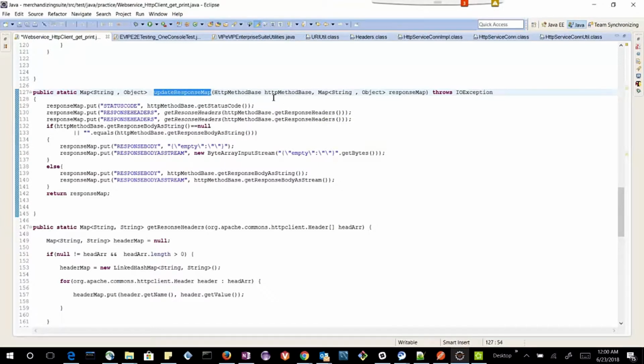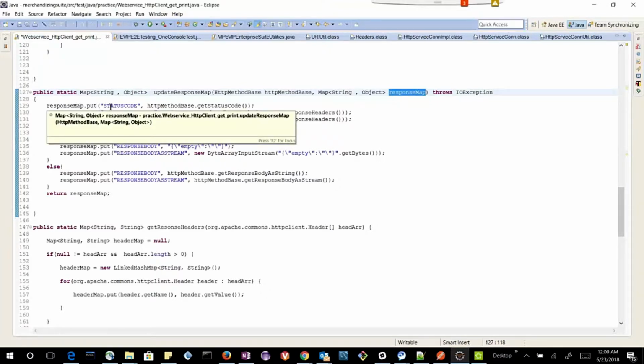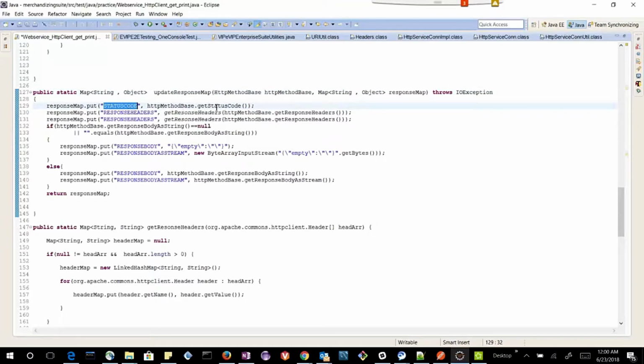So the receiving variable must be of the type HTTP method base. This is a variable and this is the map, the receiving variable. So here I'm putting response map dot put, so you can put the status code.